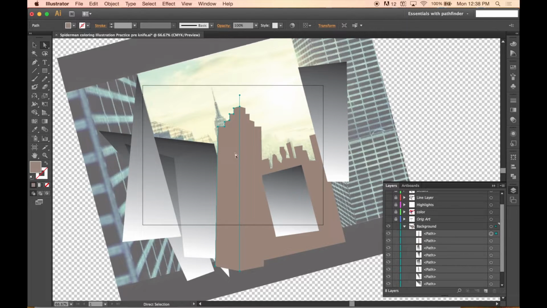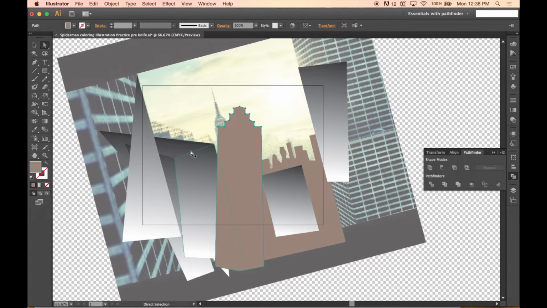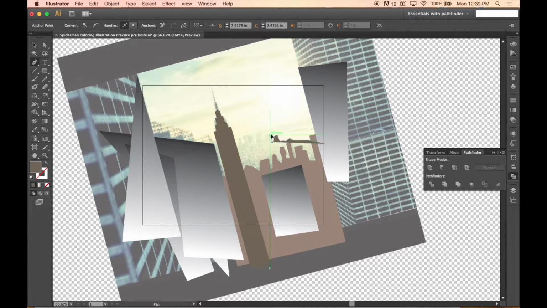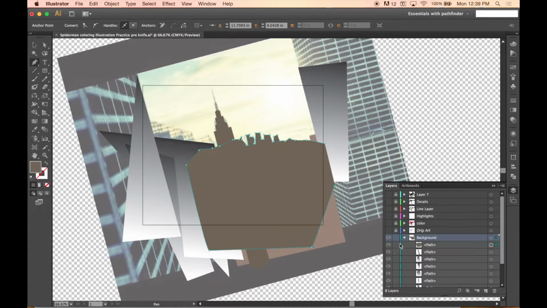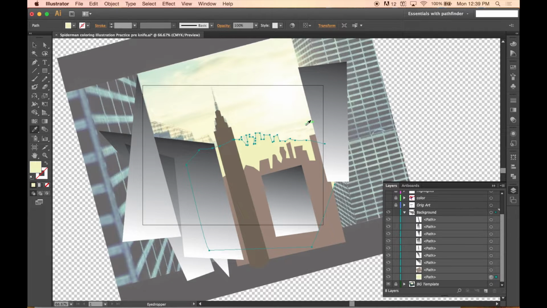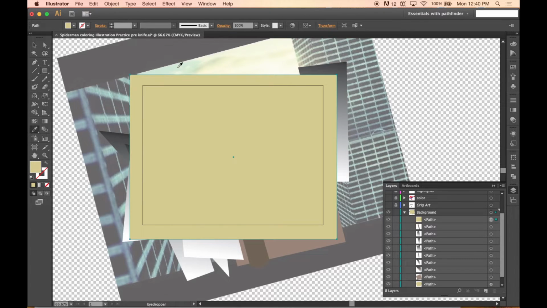So here's one. I'm going to just make a copy of this one. I'll put these two together using my Pathfinder, now I have a symmetrical object. Might use my eyedropper tool and choose a color from that background for some of this stuff. I think the last thing I'll do in my background is make a shape that fills up the entire rest of the background. We choose a color out of the sky and put it in the very back of that layer.